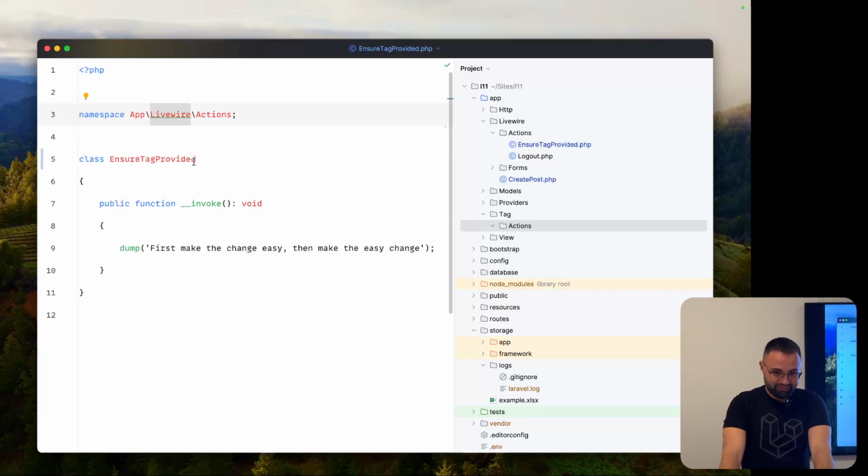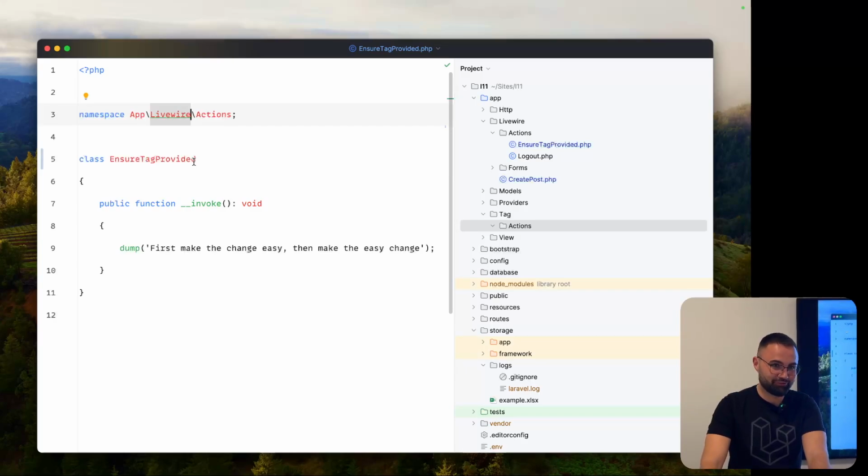And for me, this is very huge because I'm moving a lot of files in every project. I'm refactoring a lot. And it sounds very basic, but I never encountered any problems with this. So I'm using this feature a lot.